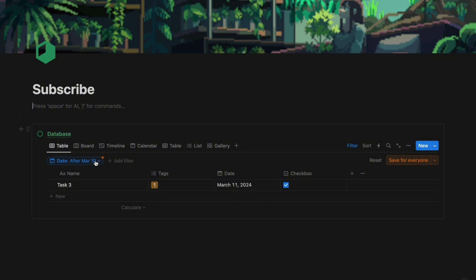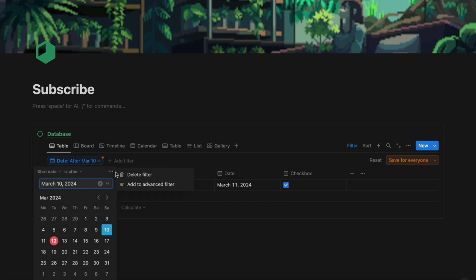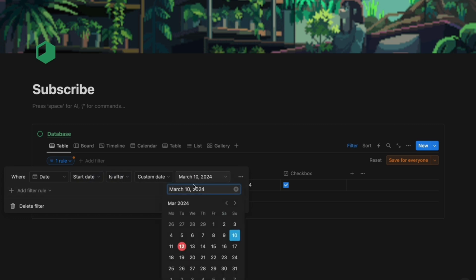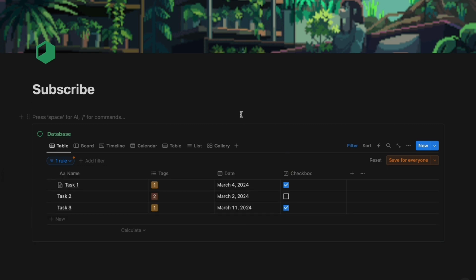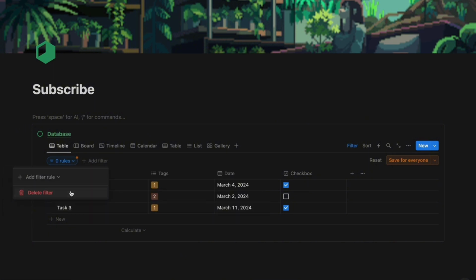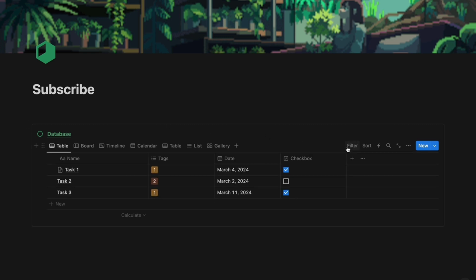When we click on the filter and then on the 3 points, we can see that we can click on add to filter. And in these settings, we can see that we can add a few different date filters in the same one. And when you want to delete a filter, you just click on the 3 points, then click on delete. And when you don't want a filter that appears on your database, you can just simply click on filter and it will disappear.